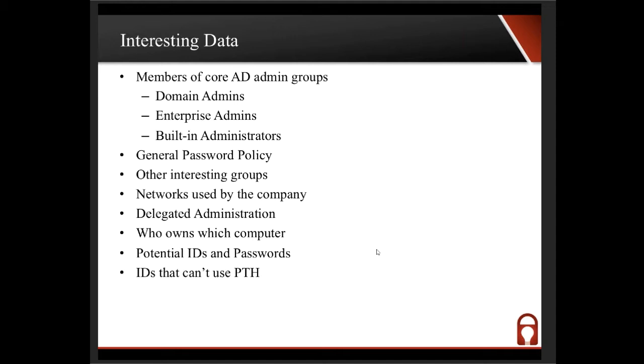Well, maybe we want to know what the general password policy for the domain is. Why is this helpful? Well, if we see that the general domain policy is that a password only needs to be 6 characters in length and not complex, we know we'll probably be able to crack those offline within minutes. If they're 15 characters long, that makes trying to break password hashes something we're not going to spend as much focus on because it will take too long. It also will tell us how many times we could try to log in with an ID before we lock it out and how long that ID will stay locked out.